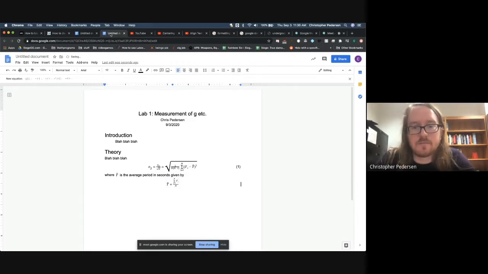And then that's 2. And so that is how you properly center and format everything in a word processor.